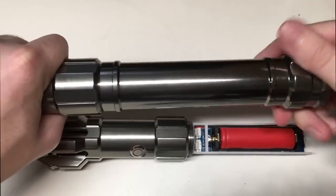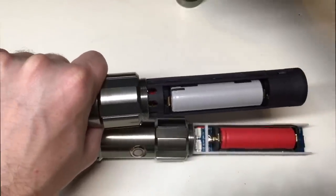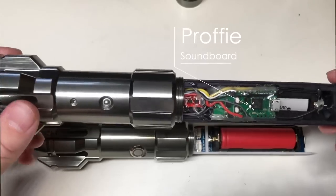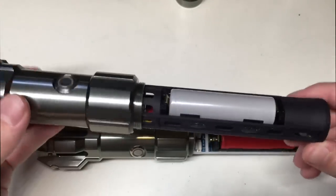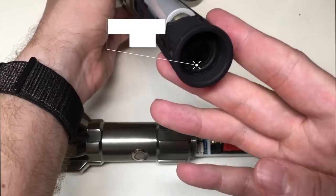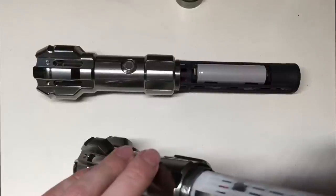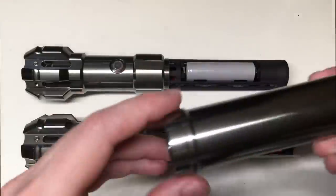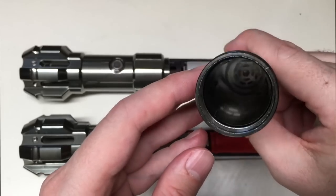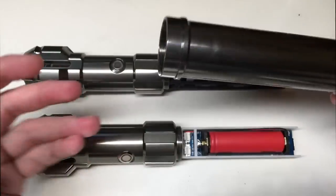The threads and the way they engage are really smooth — I really like the feel of it. Put down the pommel, which we will look at in a second. This is the other setup. It has a removable battery setup, which is really good, and the speaker is here — it's actually in the middle of the hilt. Looking at the pommel design now — it's a solid piece with a nice deep fence for the sound, like echo chambers all around. So sound can resonate really nicely and makes this lightsaber really loud.